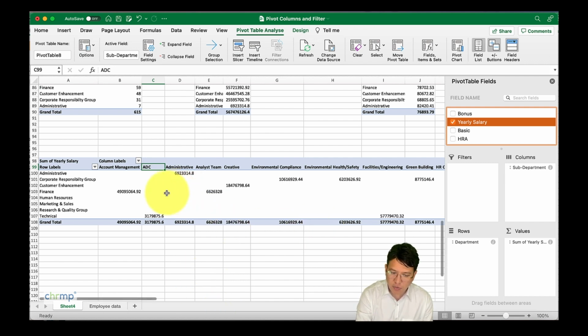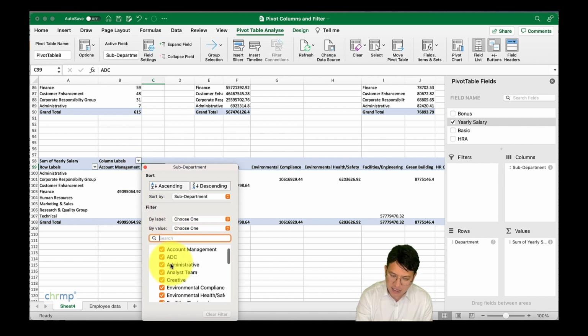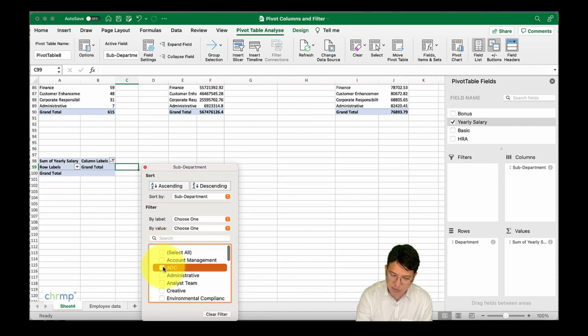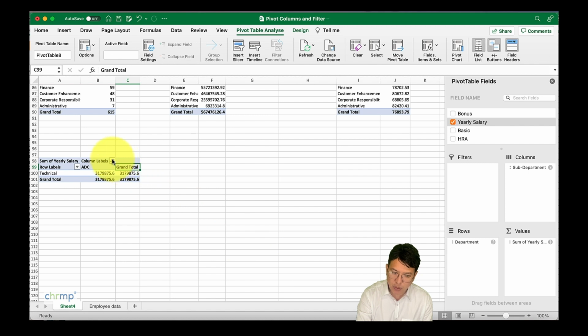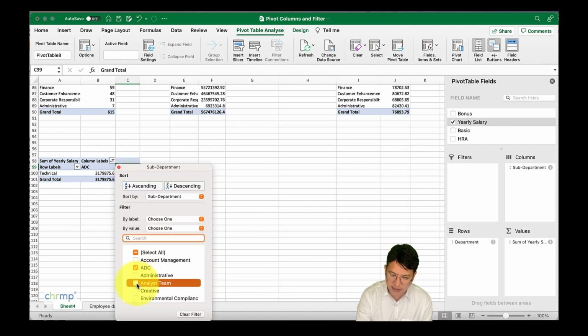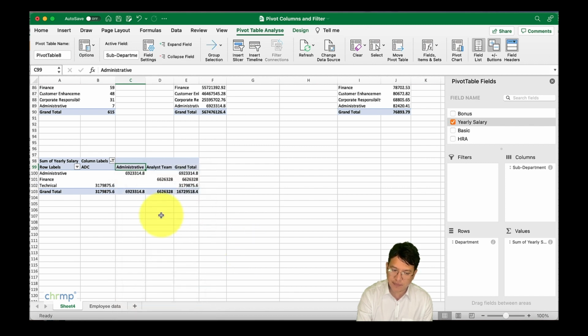In the column here, one thing for us to note is you'll see a small drop down. And this acts like a small filter within the columns itself. And you can see if you want to see a particular team, for example, if you just want to see ADC team, we can see that. If you want to see just 2 or 3 data, we can select the data and we can see our data.